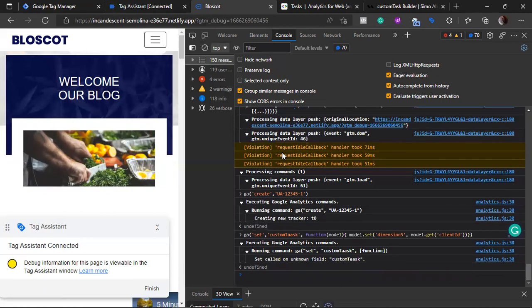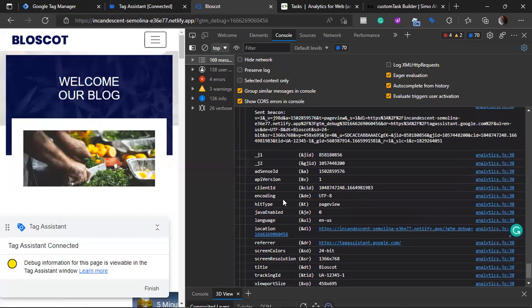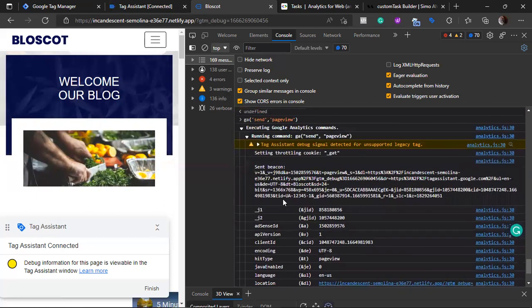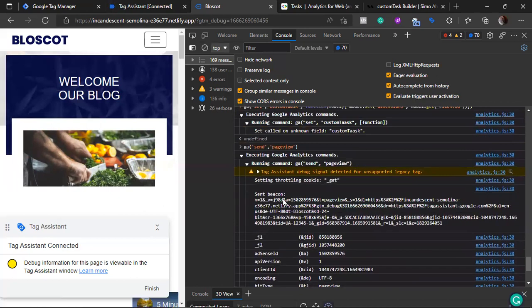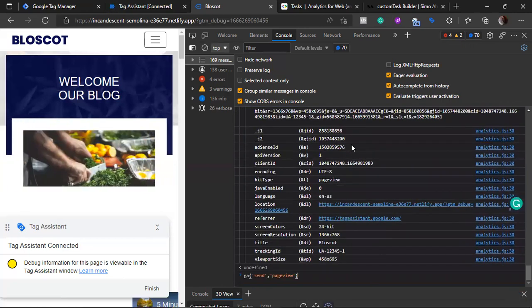Let's hit enter and let's just send a hit again. Okay, our dimension is missing here. Why is that? Yeah, because we made a spelling error. Let's just run that command again.